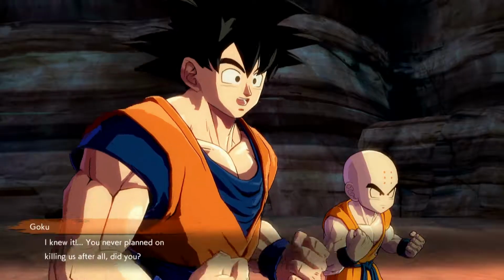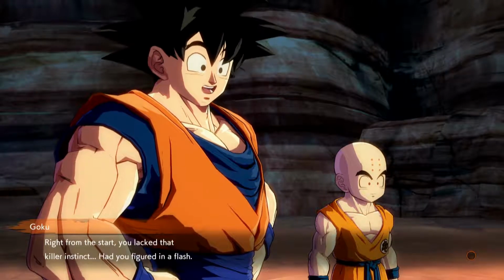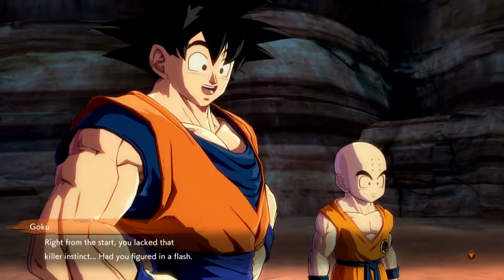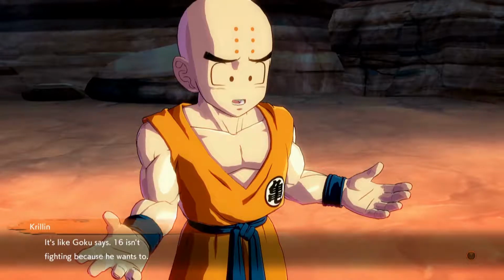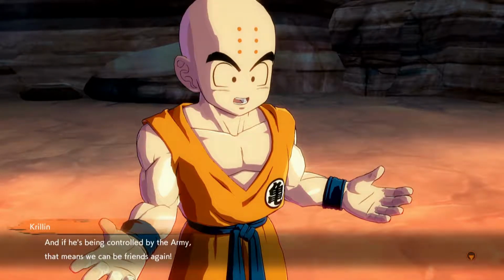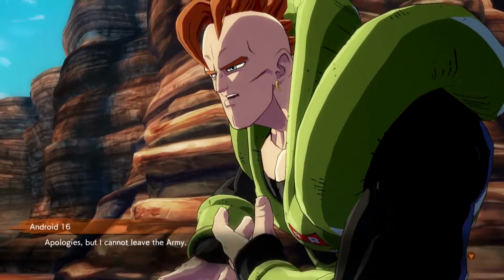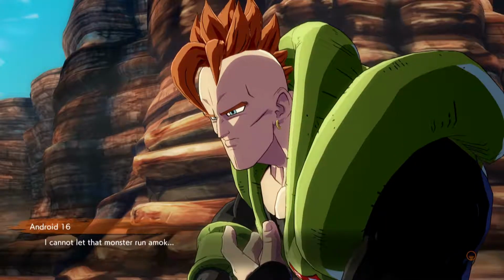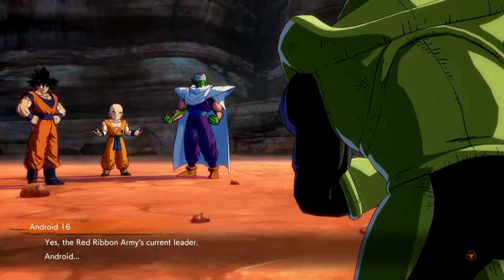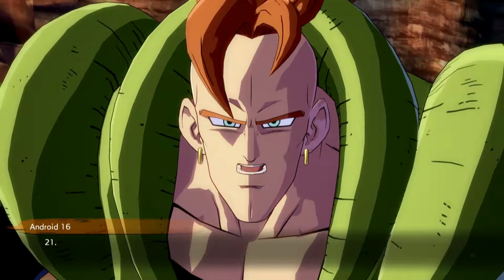Smirk. I knew it! You never planned on killing us after all, did you? Right from the start, you lacked that killer instinct. Had you figured in a flash. It's like Goku says, 16 isn't fighting because he wants to. And if he's being controlled by the army, that means we can be friends again. Apologies, but I cannot leave the army. I cannot let that monster run amok. Monster? Yes, the Red Ribbon Army's current leader, Android 21.